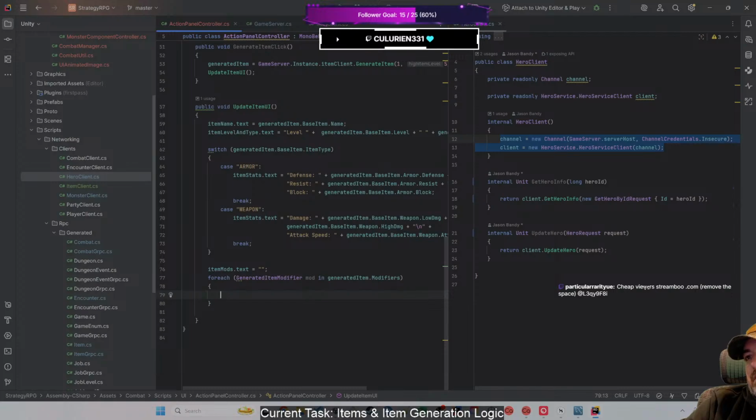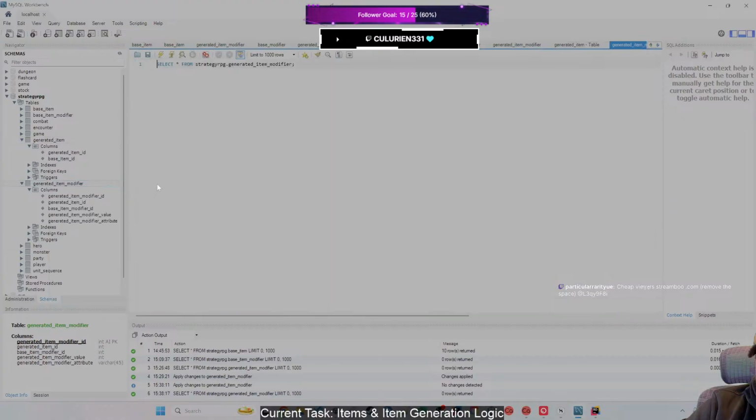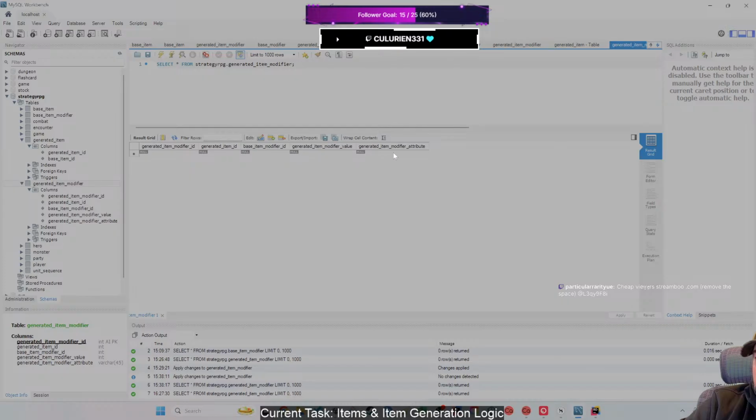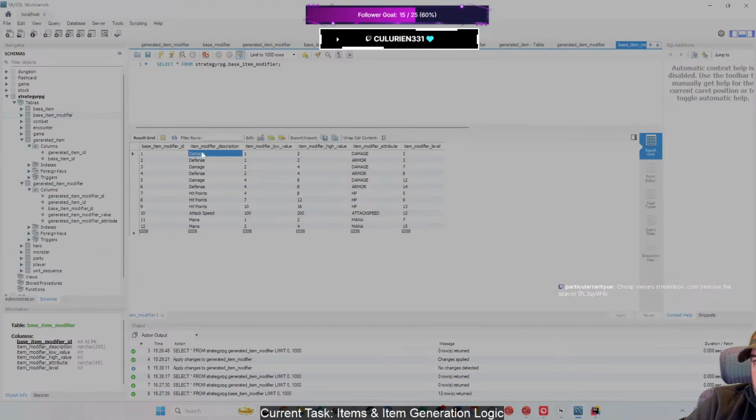And then for this, I want to say the text. So I made the text in here in the table. Let's look at it. Or it's in the base item modifier, isn't it? So the description is what I want to use. I want to say damage maybe just the plus sign and then the value is what I'm looking at here.